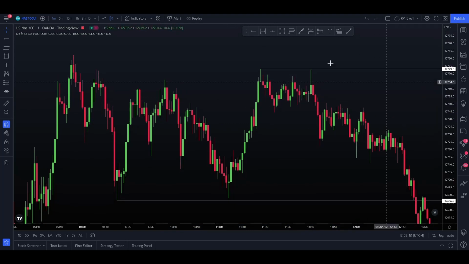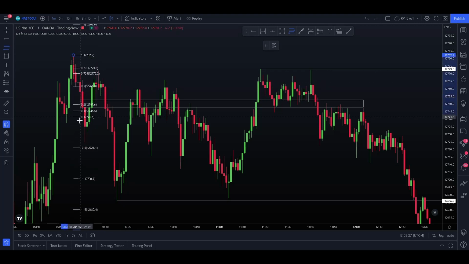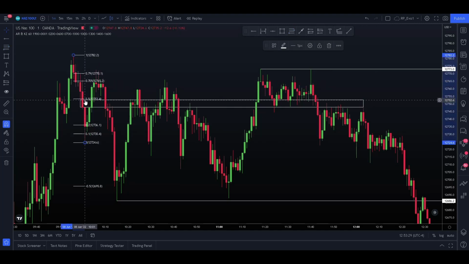Speaking of imbalances, you might consider, why am I not looking at this one? Again, just to reiterate, it's all about premium and discount, right? If we look from this price fractal, from this swing high to this low, this imbalance was below the equilibrium, 50%, right? So I'm not interested in this imbalance for going short.